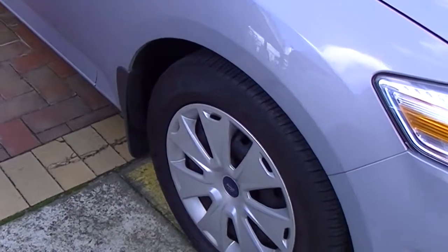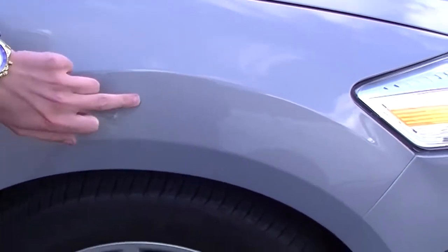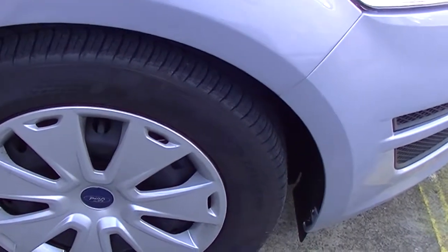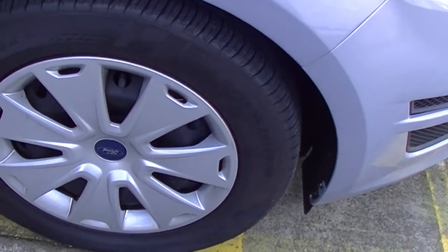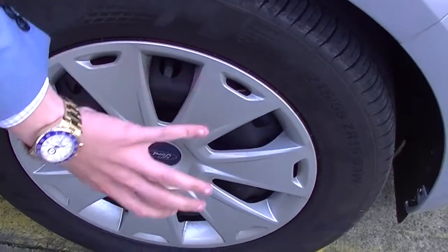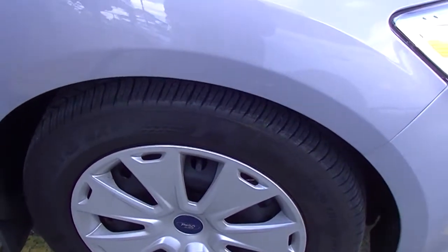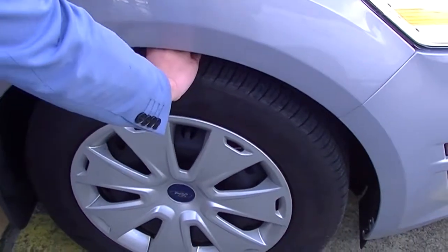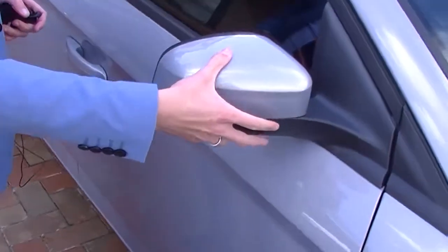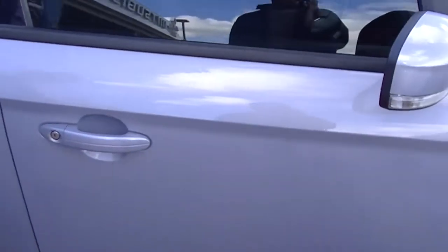So now coming down the driver's side, and you do have your lovely chrome accents just sitting in there. Do have a slight stone chip just here, but again very hard to see, and apart from that, that whole panel is in excellent condition. Coming down to the wheels now, and again, not a mark. They will need a bit of a clean, but obviously if you do decide to purchase this car, we will have it fully detailed, and you have great tread on them tires. Coming down here now, you do have your color coded side mirrors along with the integrated indicator as well, so people can see when you're wanting to change lanes.